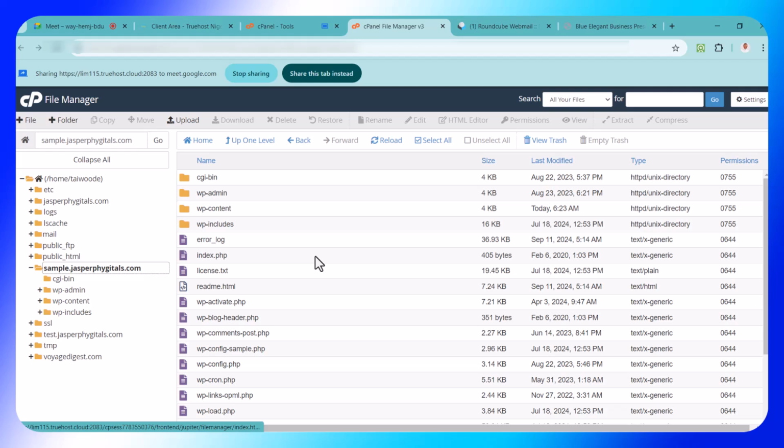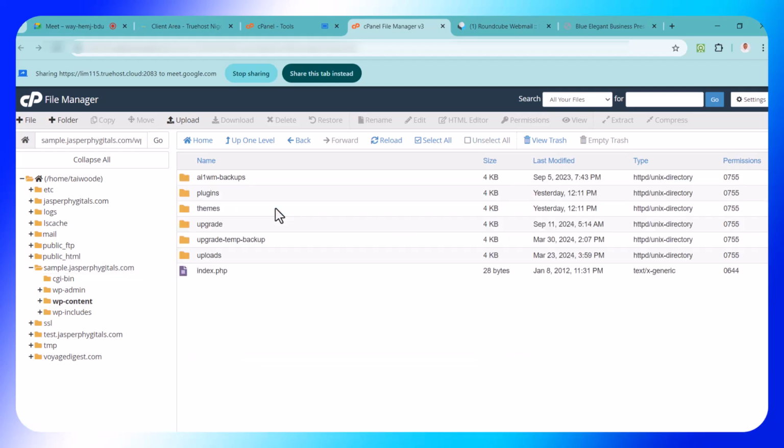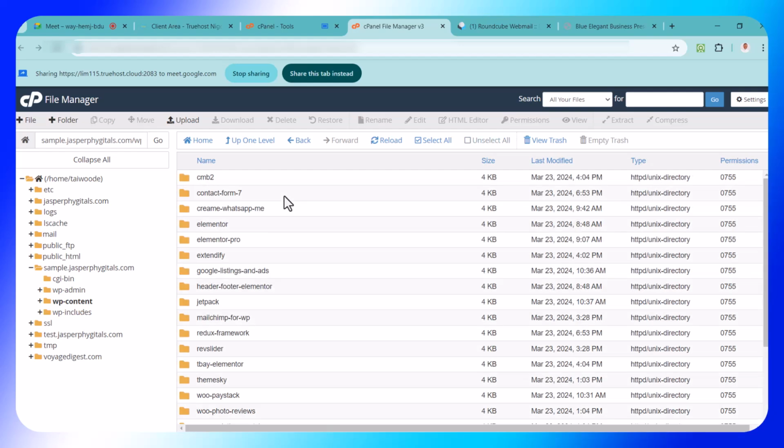So if you want to manage anything or edit anything, for example, if I open the content now, you see my themes, you see my plugins. You're going to get into all of this when we start WordPress development fully. But if I open this, all the files, everything about the website is here. Okay, so that's how we manage.